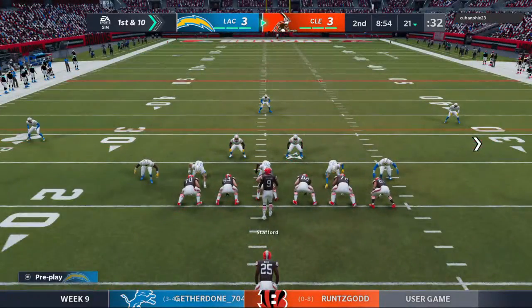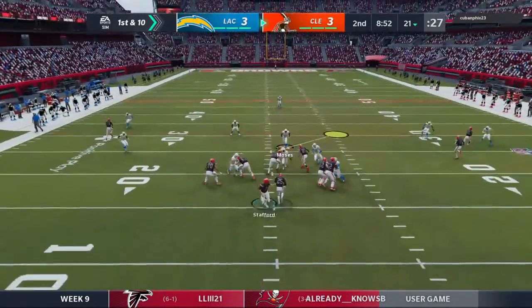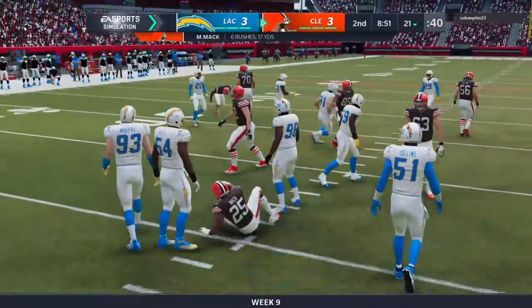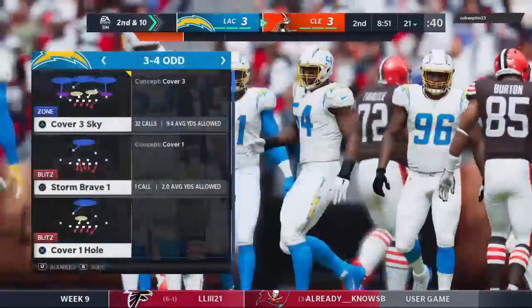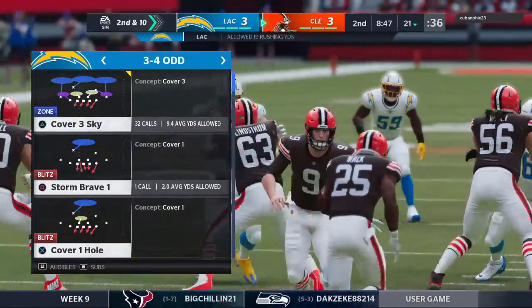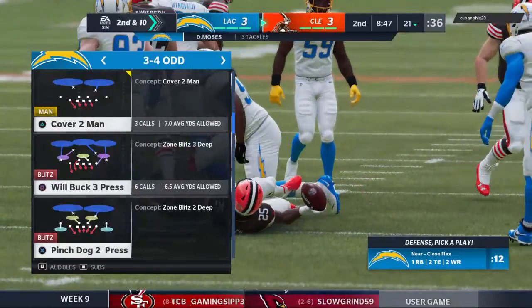The Cleveland offense ready to go. And last time they got 3 points, but it was a chip shot field goal. And when you go to the sideline after a chip shot field goal, maybe the offense not too happy. It's a balancing act, isn't it? Because you're exactly right. They're none too pleased that they didn't punch it in for 6 points. But they also have to remember they did put points on the board. 3 points is 3 points. And in this league, you take points when you can get them.